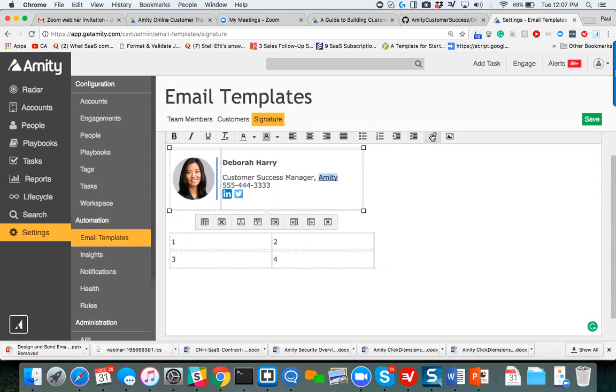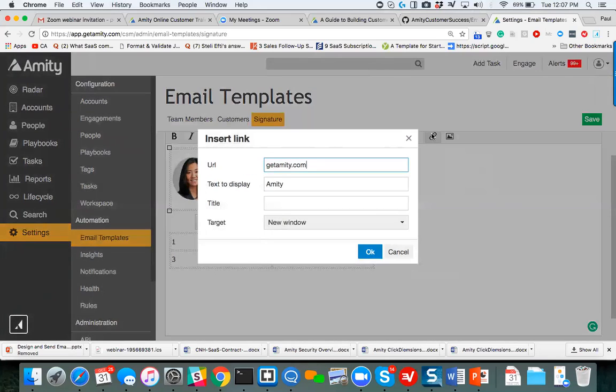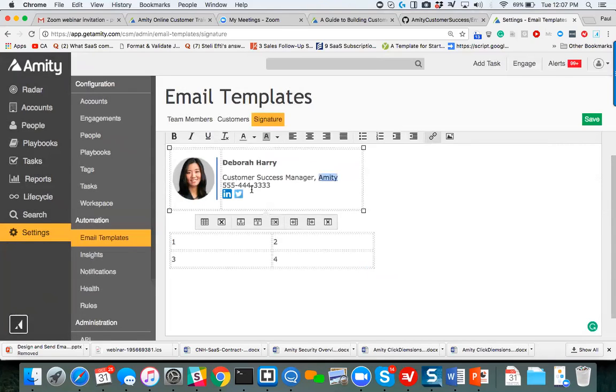This button here lets you put links into your text. Here we're linking to getamity.com and displaying the text Amity. And then here we're putting a couple of links to our social media accounts. That starts by adding an image.